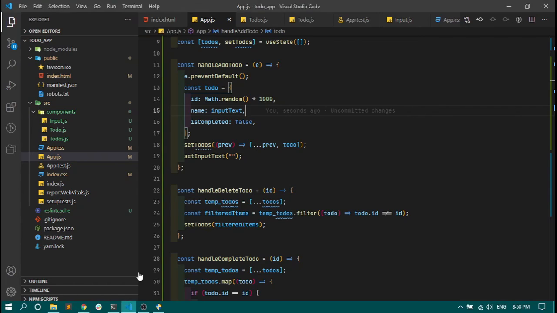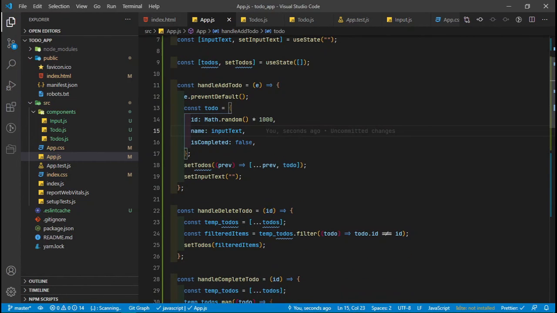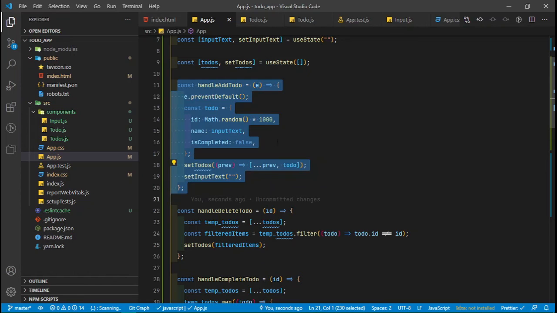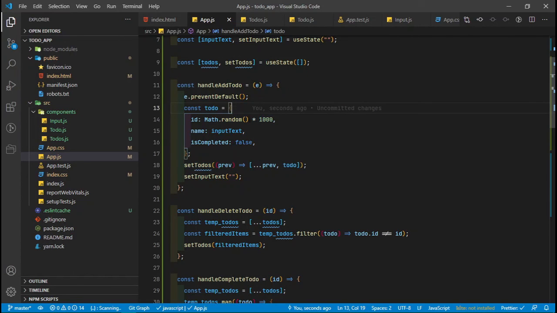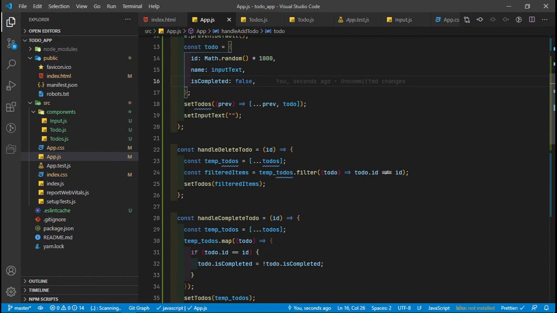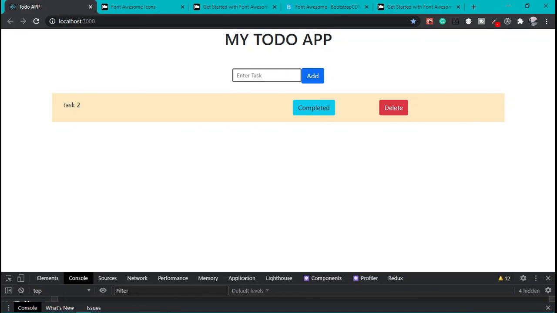Okay. So in terms of overview, we can say add and delete is deleting that to-do. Here we just get that to-do's name from the input text, and completed is by default set to false, and id is basically a random number. And after that we just set the to-do. We use previous to get the previous elements and just add the new element after that. And this is also added to make the input text empty.